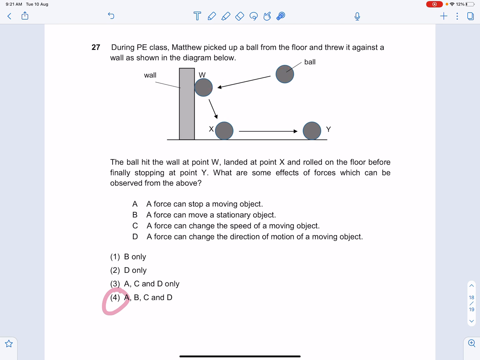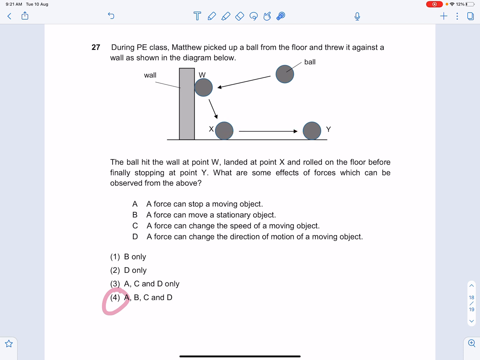you would actually change the direction, and then it went downwards. And not only that, when it moves downwards, instead of moving down, it starts to move horizontally, and it starts to slow down before finally stopping.